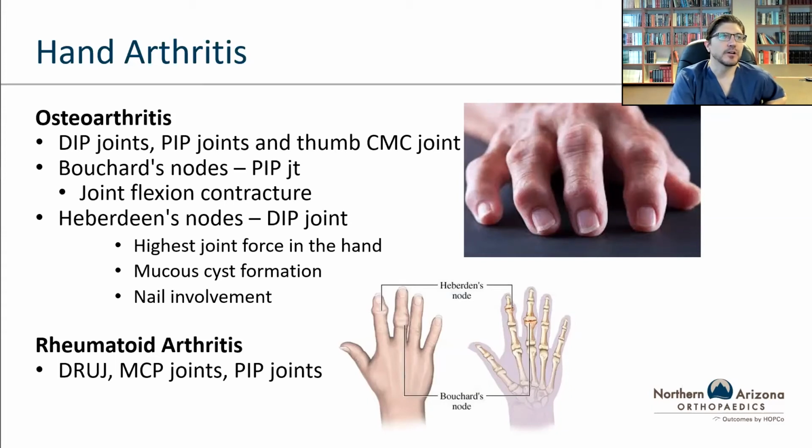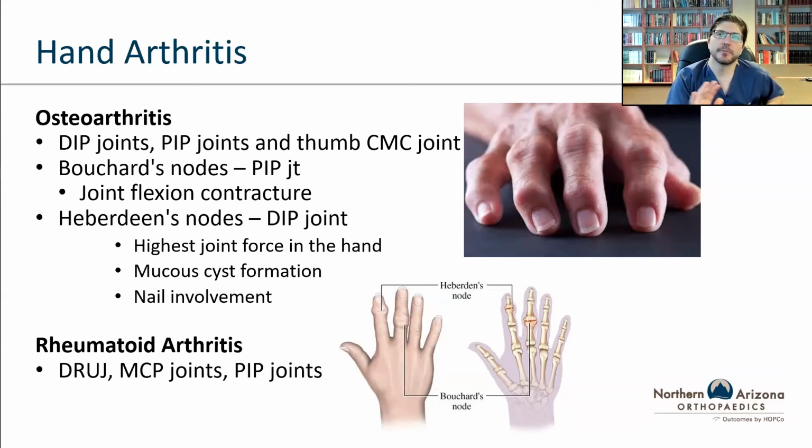They're not totally critical, but with arthritis, other things can happen in the hand, such as with the distal interphalangeal joint. You can have something called a cyst formation, which we'll show in later slides. It can affect the nails, causing nail ridging. In terms of the other joints in the hand, it can begin to start causing contractures, loss of range of motion, loss of strength, as well as functional deficits.